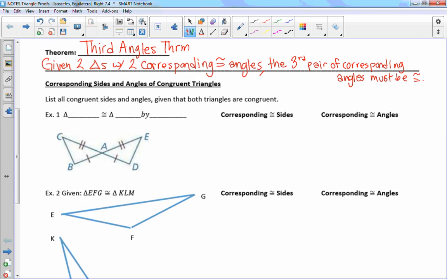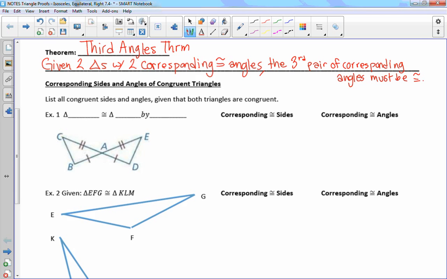Okay, if we're to name these triangles, we have a triangle symbol in front of them, just like when we name an angle, we put an angle symbol in front of it. Let's name this first triangle. We could really name it anything we wanted. But typically, we put it in alphabetical order.